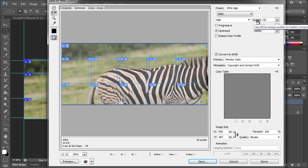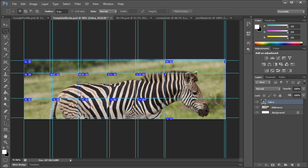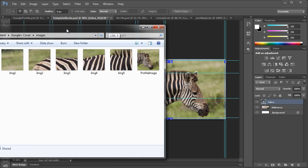After you've placed that image, go to File > Save for Web. Save this as a JPEG at a high quality of 60. Click Save, and make sure the format is set to 'Images Only' — everything else just as is. Save it. You'll get a new folder, and look at what it contains — all five images including the profile image, already done for you.